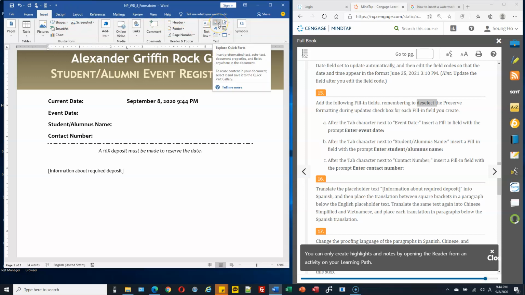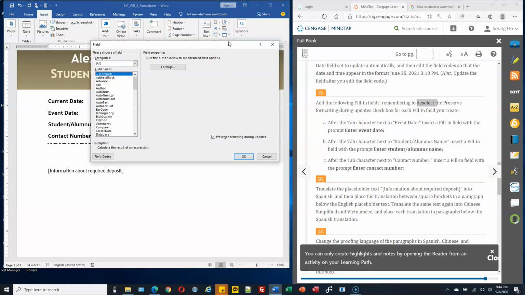We will do the same thing. This is a quick part, right? Quick Part arrow, Field. And then this is a fill-in field. Fill-in starts with F, so click F, and then scroll a little bit down. So here's the fill-in field. Click this one.